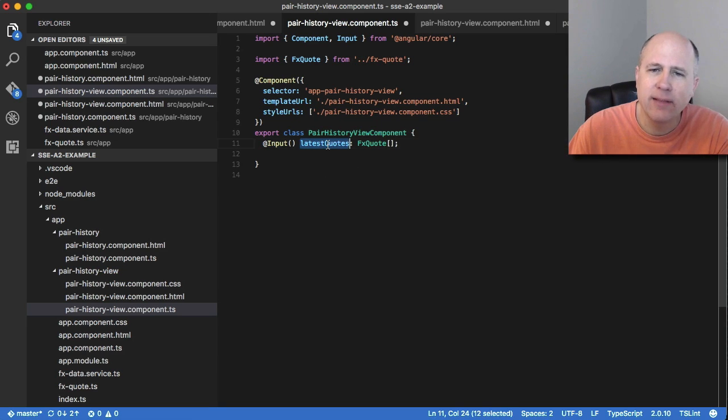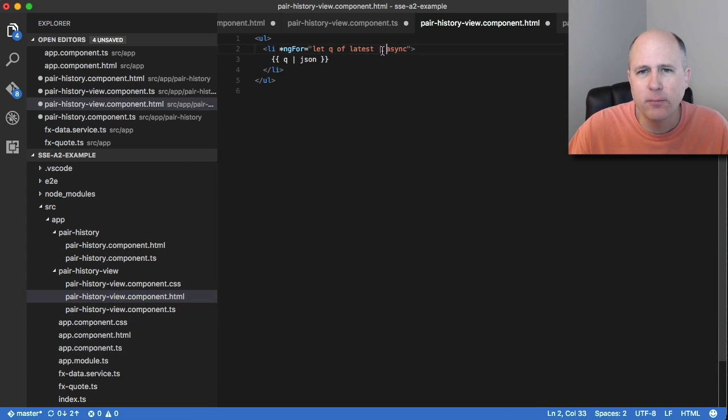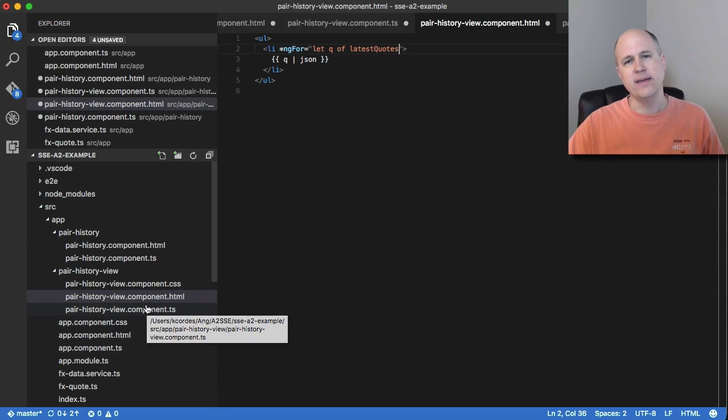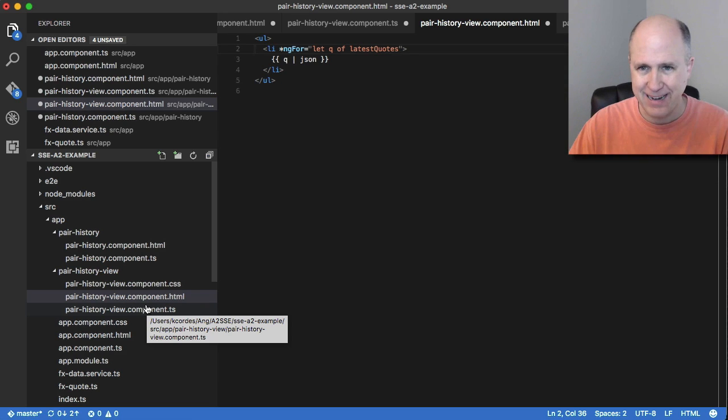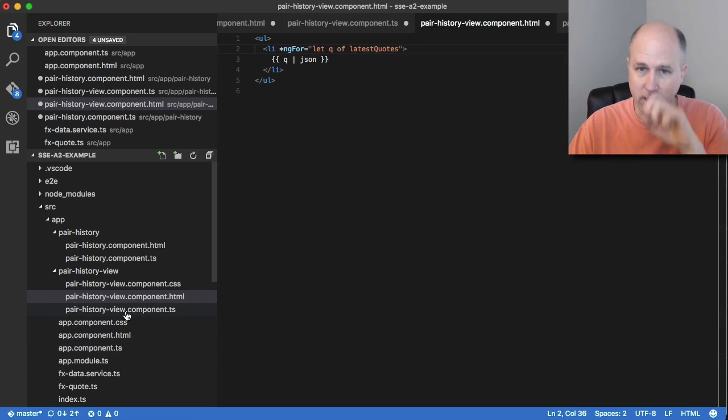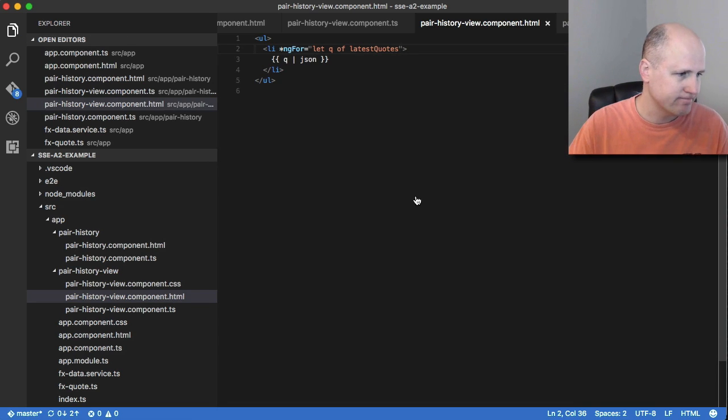So now in here we have latest quotes, which means that in the view component's template we don't care about that whole async thing. We just do plain, here is the data, very straightforward Angular templating. By the way, we found working with our customers that these view components are highly amenable to getting help from people just joining a project. Even someone who doesn't know a lot of Angular could learn enough in a few hours to do production useful work on the view components. If they just knew enough templating and how to bind data in, they could get surprisingly far working on the view components of a big complex application.